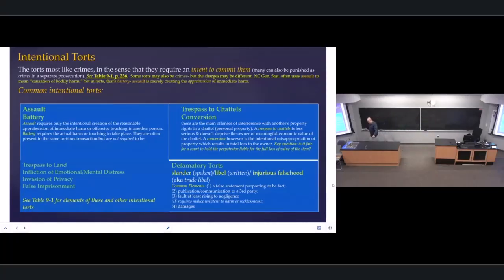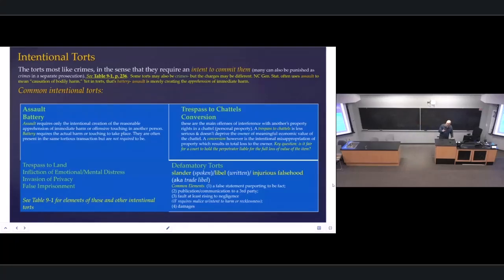Intentional infliction of emotional or mental distress. The textbook goes into more detail about this, but in passing, I should note that this is not just what I would call butt hurt. This is not somebody who walks up to me and says, you're ugly and your mother dresses you funny, and laughs and walks off. Intentional infliction of emotional distress is typically significant or severe. It usually is conducted over an extended period of time, although it doesn't necessarily have to be. But it is what the law of torts would call a crippling or disabling condition that puts the defendant in mortal fear for their well-being, usually their life.